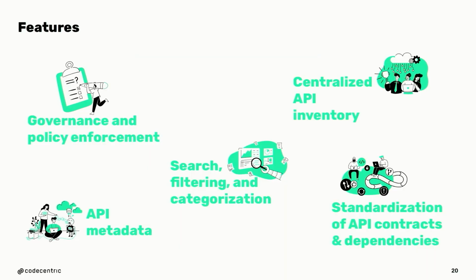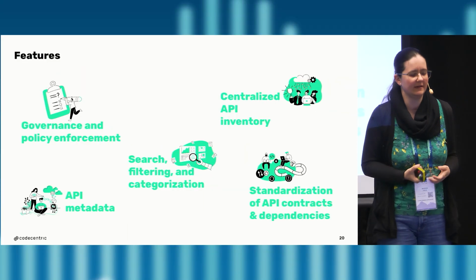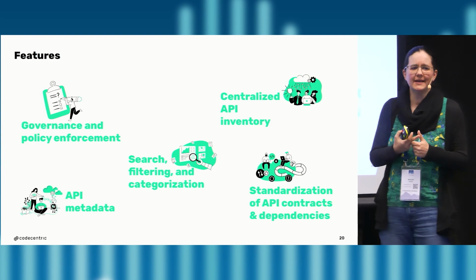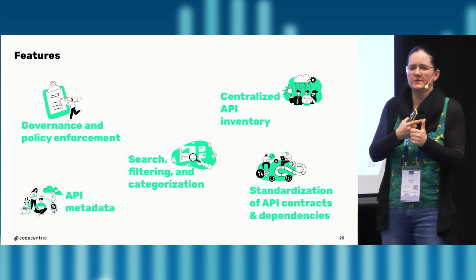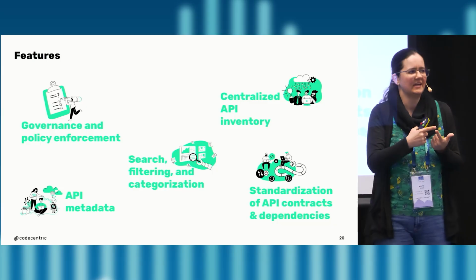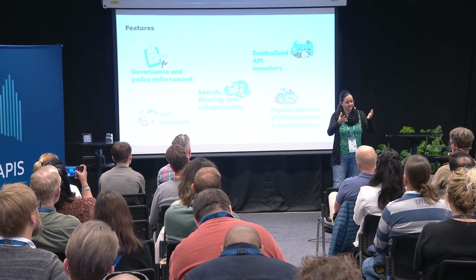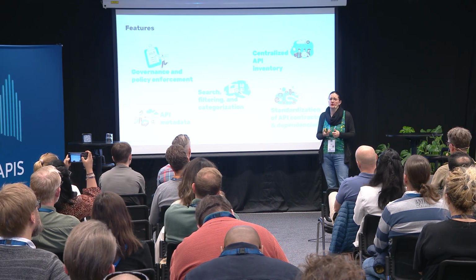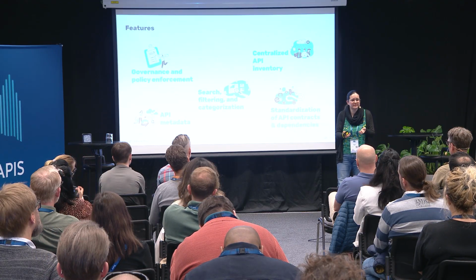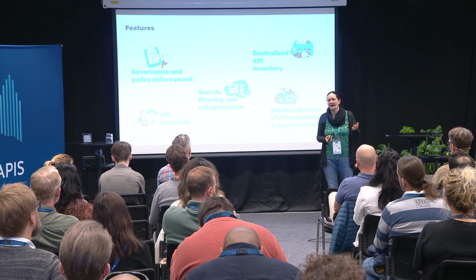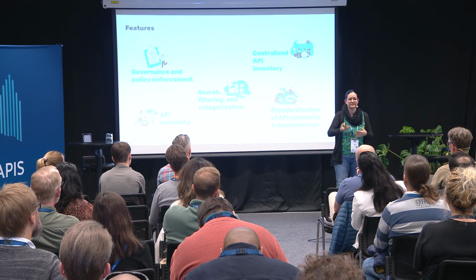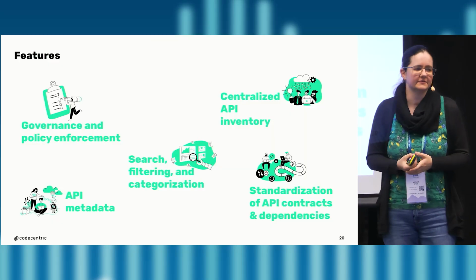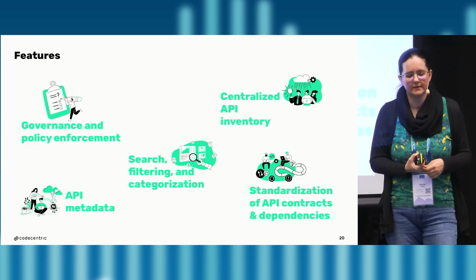So main features of a catalog: sometimes they have a bit of governance and policy enforcement. So you have certain steps to complete to actually get listed in the catalog, because somehow your API needs to get there. They usually contain the metadata. So who is responsible for this API? What is the area that it belongs to, like all this categorization stuff. Then you can usually also search and filter on these categories. Like, say, I look for an API in the finance area which does orders, order payment. Let's see whether they have something, right? So you can search and filter for something.